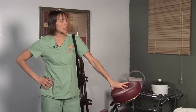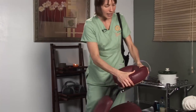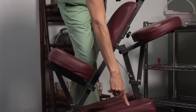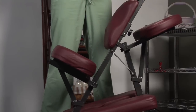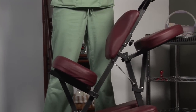It took about 10 years, but in 1996 a metal version was invented, and this made it much easier for the therapist to carry around everywhere and much more comfortable for the client because padding was added. You can see my chair has padding everywhere — it's got a padded headrest, a padded chest plate, a padded seat, padded leg pads, and padded armrests. The great thing about chair massage is that you can really take it anywhere — it's very mobile and there are many opportunities to use a massage chair.